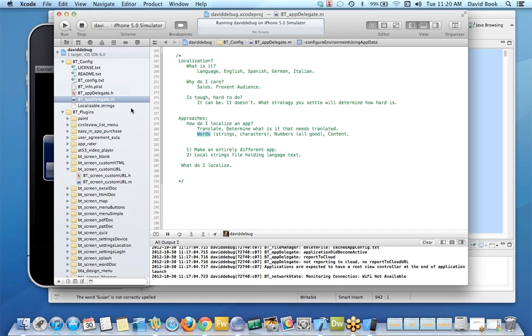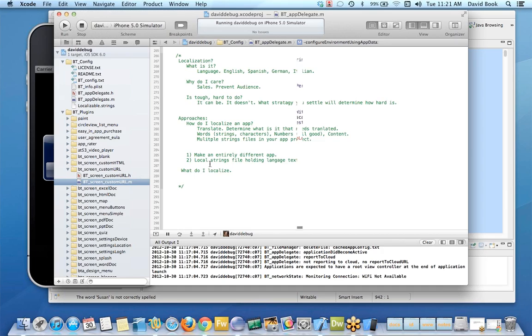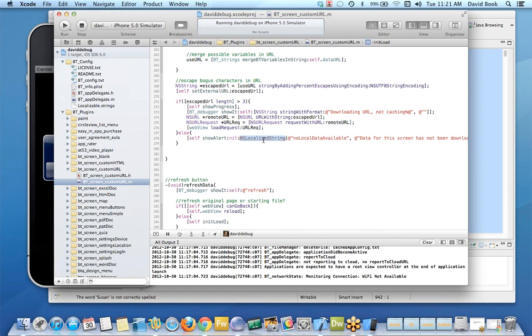So words and strings and characters can be localized in the one single strings file, and you would have multiple versions, multiple strings files in your app project. What would happen is iOS, instead of choosing your English version when we called on that string value, like in this method here, do you notice it doesn't say go get the English version?